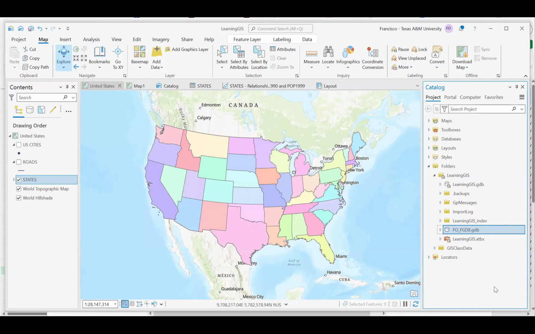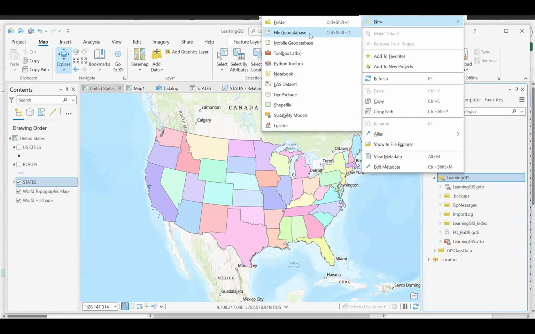So I created a geodatabase. I could have used this one as well, but I wanted to create it so that you can see how a geodatabase is created. I just right click in the folder, chose new, and then chose file geodatabase. Okay, we're not going to create another one.